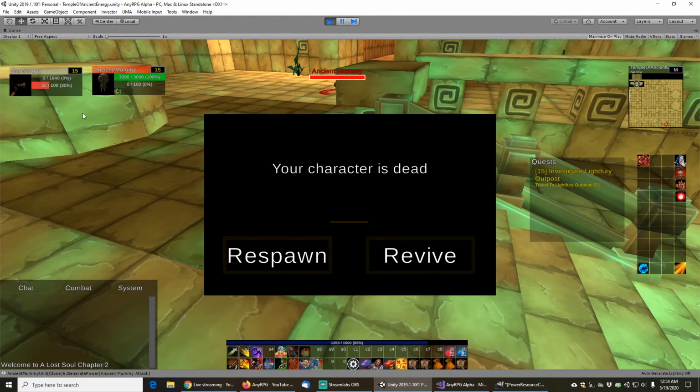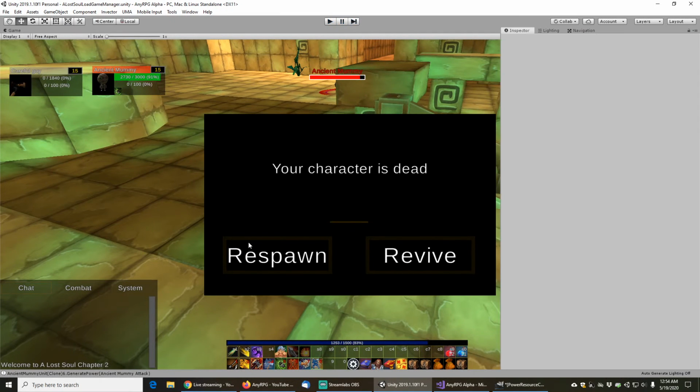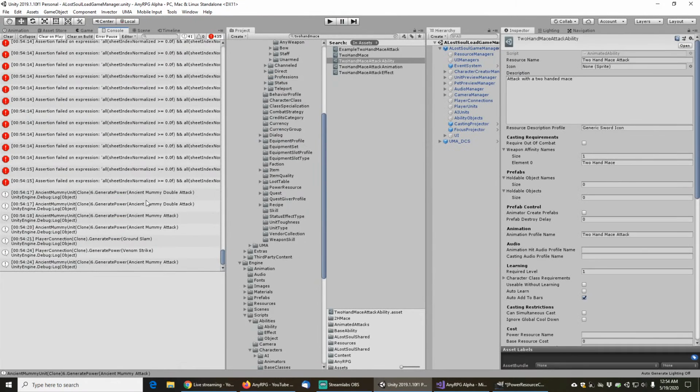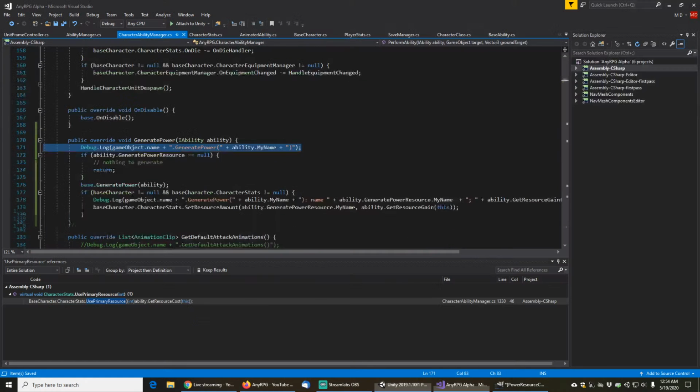Okay, perfect. So honestly, my character should lose all his rage when he dies. Cool. So you know what? Let's actually do that. When my character dies, we want him to lose all his rage.